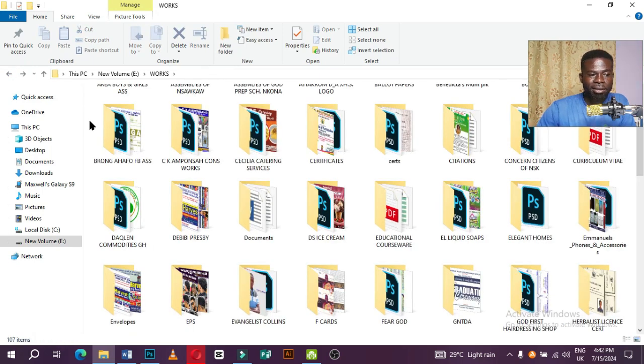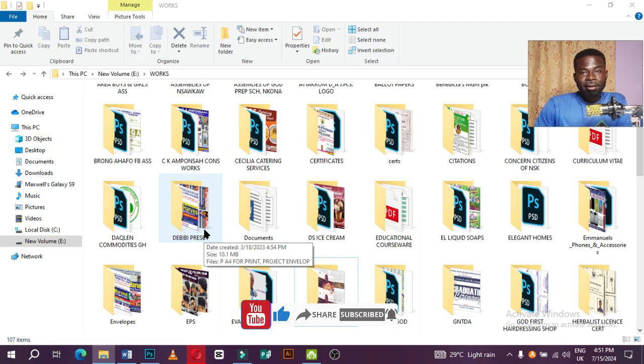Guys, as you can see, graphic design is in high demand and will continue to be, because institutions, corporate bodies, businesses, and brands really need these graphic designs to promote their products and services. They need flyers, banners, logos, and different publications. So again, consider learning graphic design because the industry keeps growing. Now let's take a quick start.